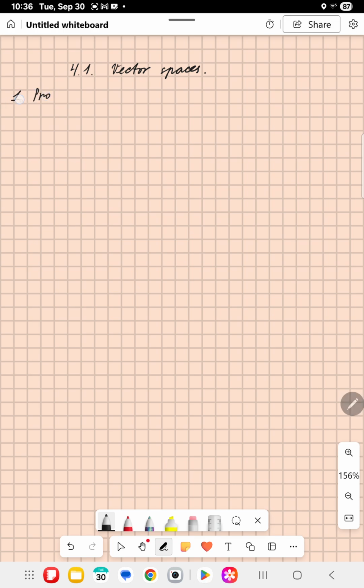Proof. So that's going to be my first example. Prove that if scalar k, scalar multiplication by vector u, is equal to vector 0, then either k equals 0 or u equals 0. So that's going to be the theorem which we'll need to prove. Well, it's part number 4 of the actual theorem, right? I proved 3 parts in the previous video, and this is going to be the last part.